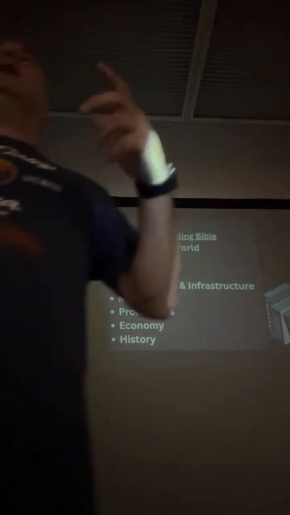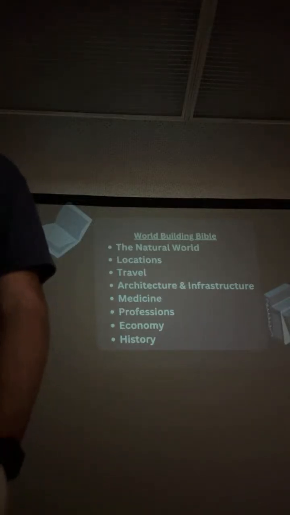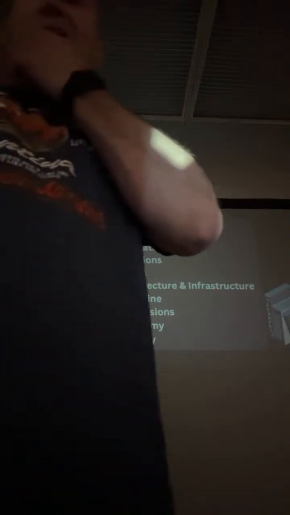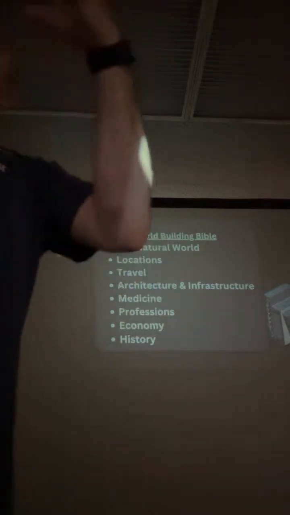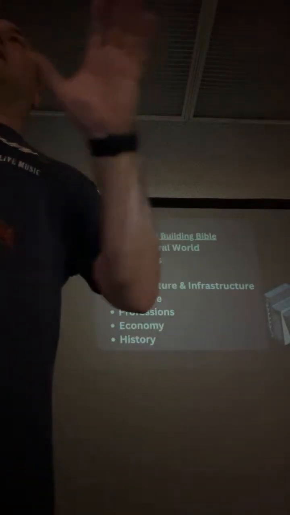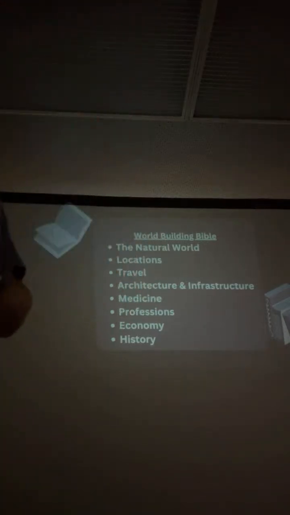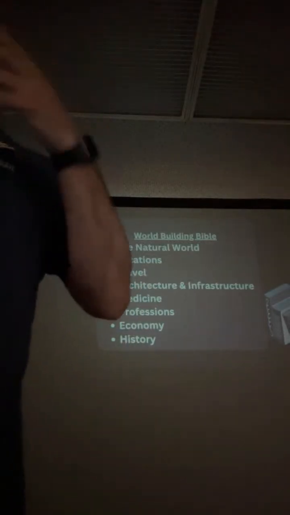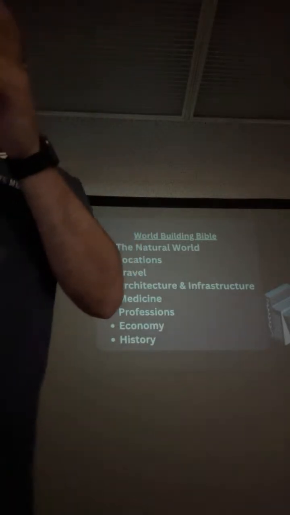Let's see, then we've got architecture and infrastructure. So this is like the physical features within a city, the things that help it operate. So you've got common and expensive materials, the appearance and layout of typical or expensive homes. Your typical homes, more lower class, are going to have kind of a cookie cutter layout where everything's put together in a specific pattern. Whereas if you have something that's a little bit more of an expensive home, expensive materials, whatnot, you can actually customize that. Typically you see people customizing houses and stuff like that, especially nowadays.